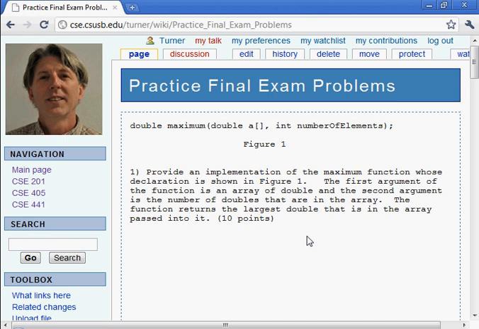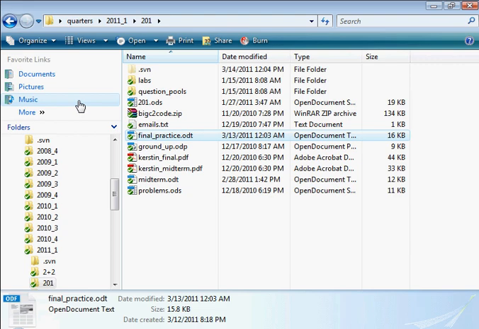By the way, these are questions that would be added on to the questions that appeared on the midterm. So these are questions related to the material that we covered after the midterm, but material before the midterm will also appear on the final exam. A good reference of practice problems for that would be the midterm itself. All right, let's go through here and do these. Actually, I'm going to bring up my document here.